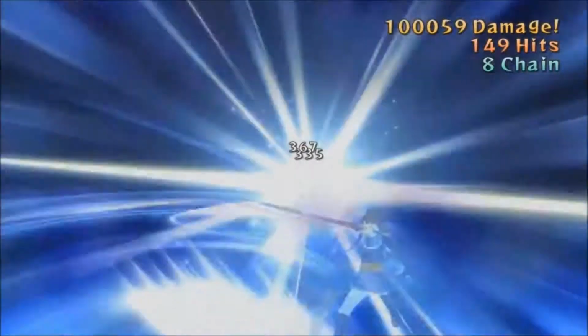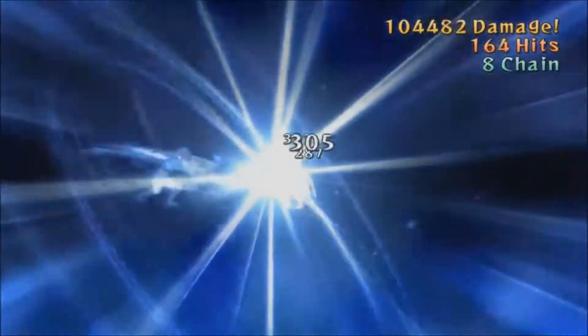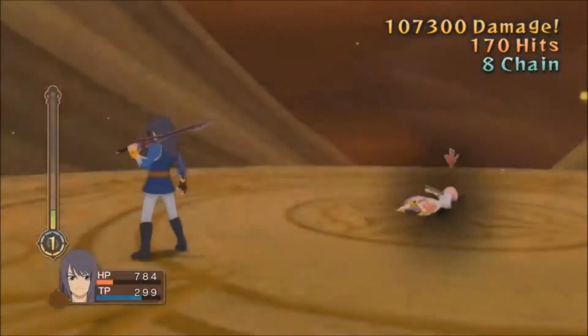This will run out her overlimit timer and you'll hopefully finish her off before she goes into overlimit again. You can also use a hit and run strategy here, but it's far more dangerous since she does insane damage. It may take a few tries, but you'll eventually be able to beat her.